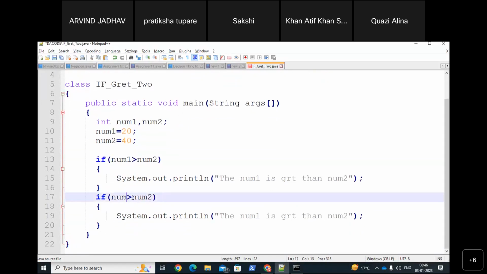Instead of that, if num2 is greater than num1, then here we need to write num2 is greater than. This is a very simple program which is used to find which number is greater.